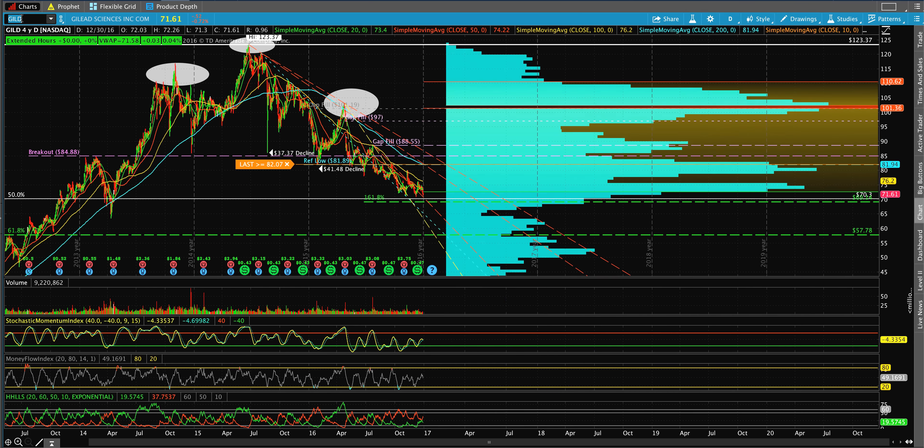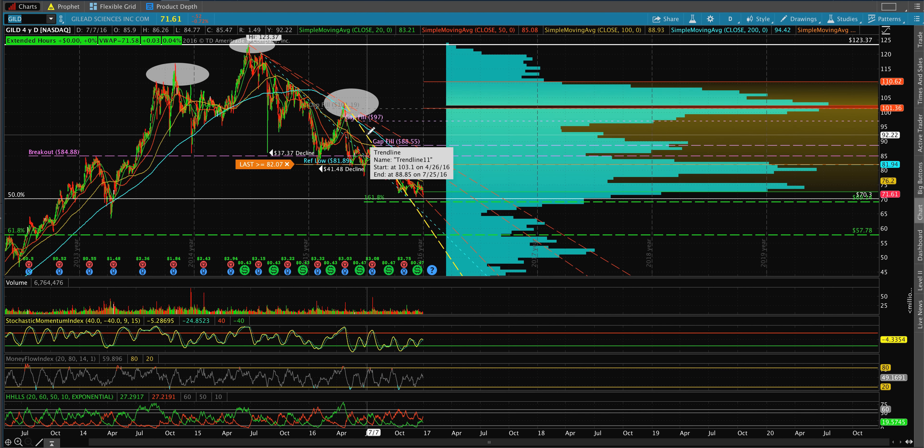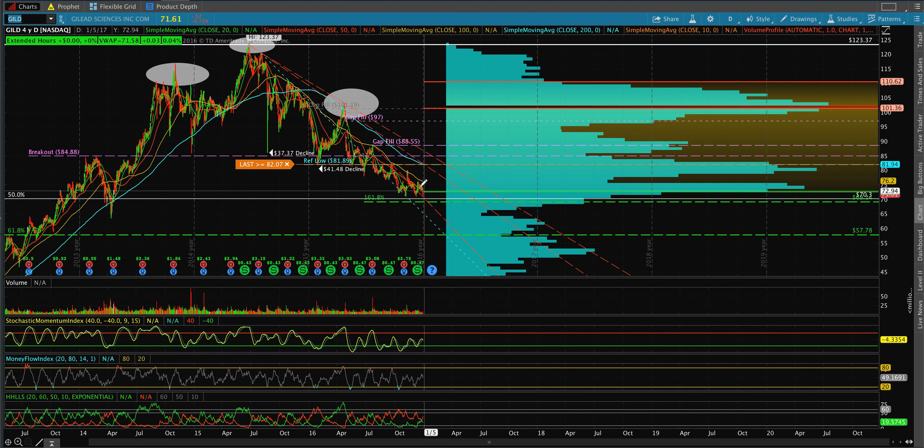I keep getting asked about Gilead. The stock just acts like dog poop on a daily basis. I had done a 1.618 Fib extension — we've spent so much time close to there, I don't know that this would hold. I liked it because the 50% Fib and the end of this volume distribution is around 70, 69.70. I would love — and we have earnings coming up — but if there was some kind of larger flush down to the big 61.8 around 57s, this was a big breakout area, and I would be into selling some out-of-the-money puts there. There's also a reference low around 63s where this volume distribution takes place. So I'd love some kind of early-year shakeout. The 100MA has been the resistance, so I either want to buy this lower on some kind of flush or on a move back over the 100MA that sustains.